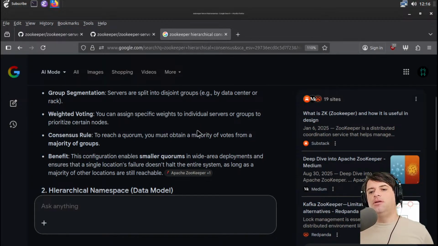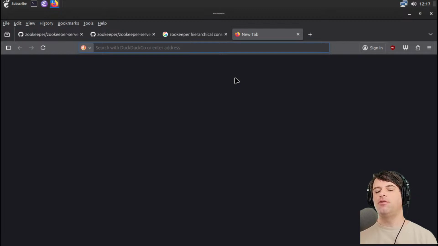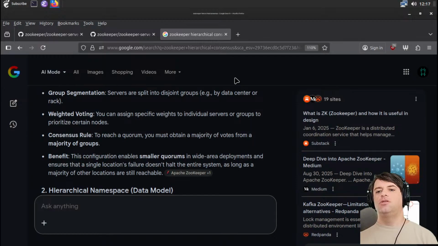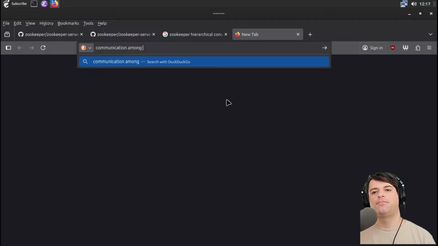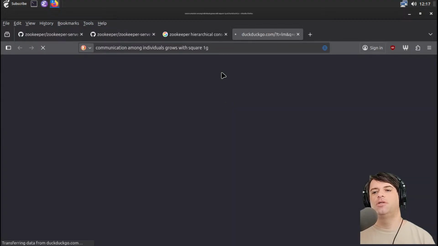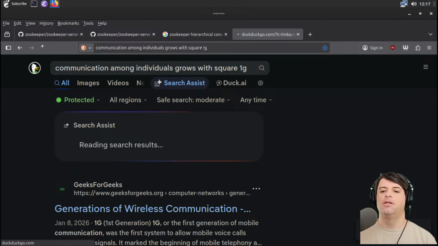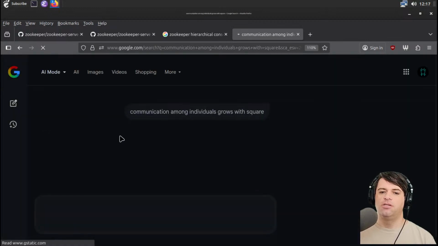So it's a way of getting, if you have the number of communications, like it grows with the square of the number of people communicating. And this kind of adds a layer of indirection so that you can incorporate information from all of the nodes without overwhelming everything. I think that it grows with the square necessarily. This is just a graph theory statement, right? Are there any conditions on this?